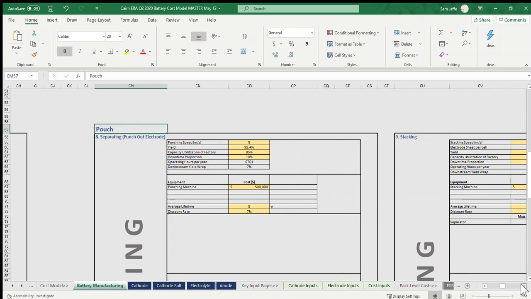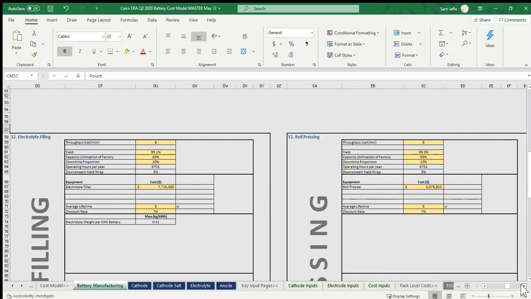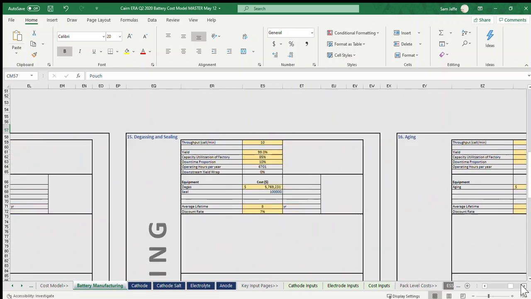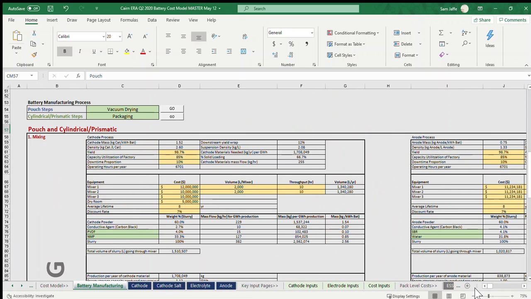But if you selected pouch, it'll include those. And then there are the same ones for cylindrical and prismatic. So if you've selected cylindrical or prismatic, it'll skip those pouch ones and pick up here.